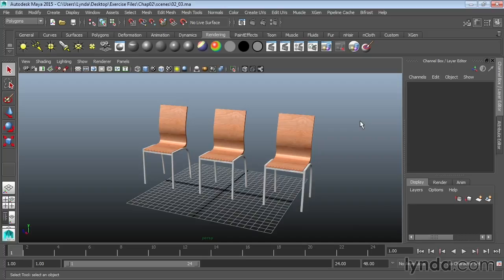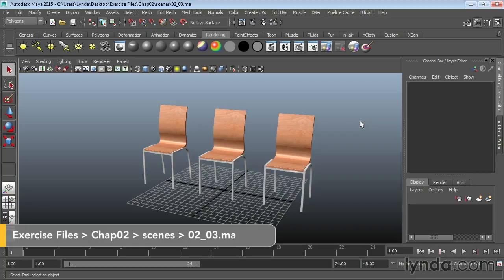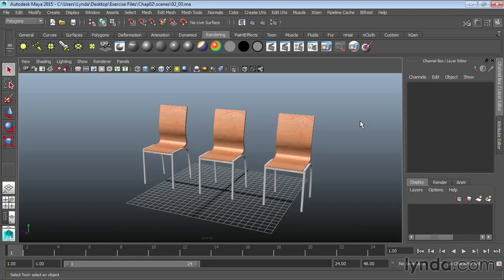Another way to organize your objects is by using groups. Now, this is a way to organize objects without one object being at the head of it all. So, for example, we have these chairs, and we don't really want any specific chair to be the master node of the group. We just want to be able to move all the chairs at once. So, we can actually just group those objects.